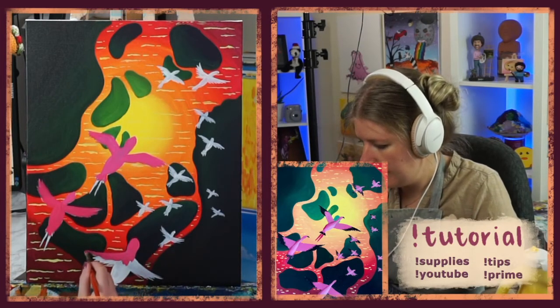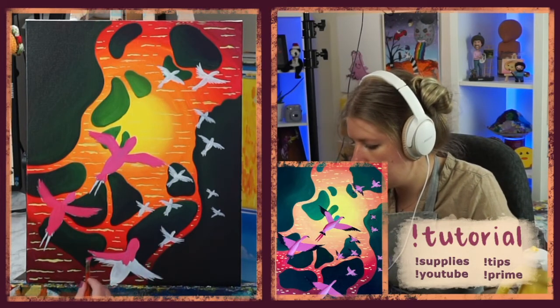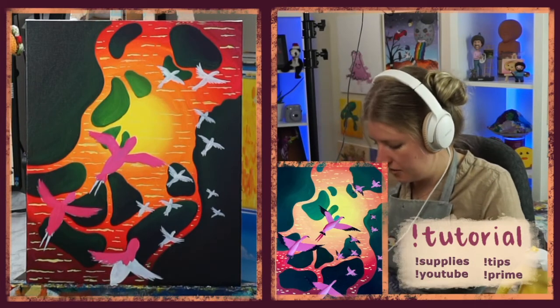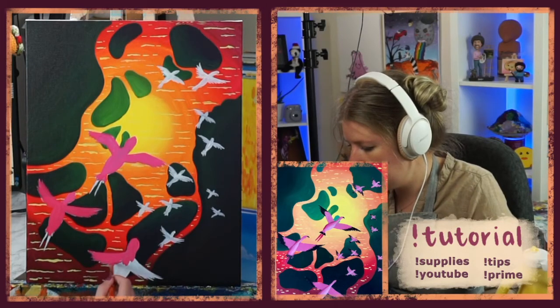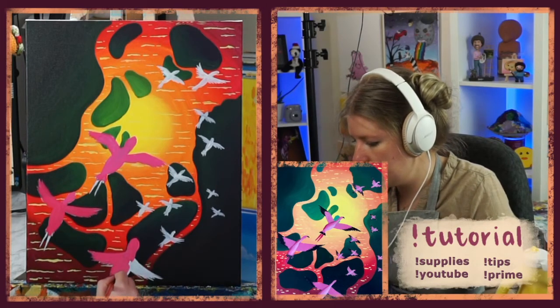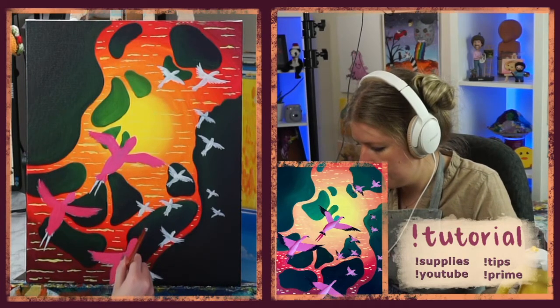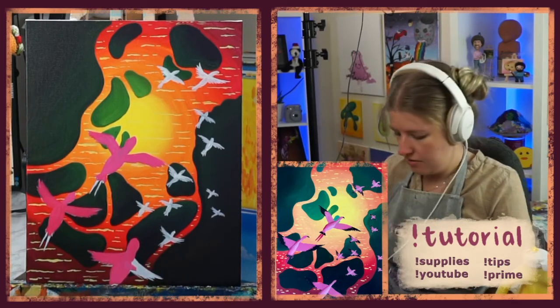And in terms of the legs of the flamingos, I'll just kind of point this out. Those are just a nice dark pink, like a nice hot pink. I'll maybe do those in a second just because they're only on the big flamingos, right? So we'll just get them done after we fill in this last guy here. And we're going to use it for a shadow anyway, so it'll work out nicely.